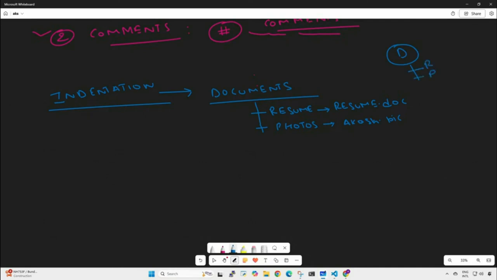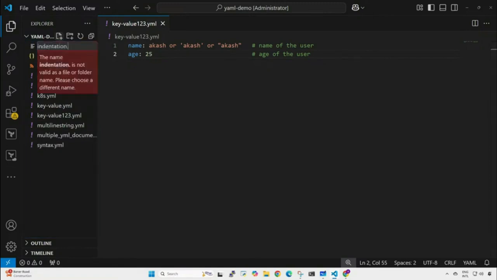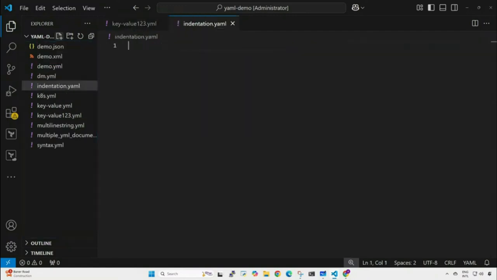If you want to write the YAML file for this one, what would be the process? So let me open Visual Studio Code and explain it. I'm going to create a file called indentation.yaml. As I have mentioned, both the syntaxes are correct.